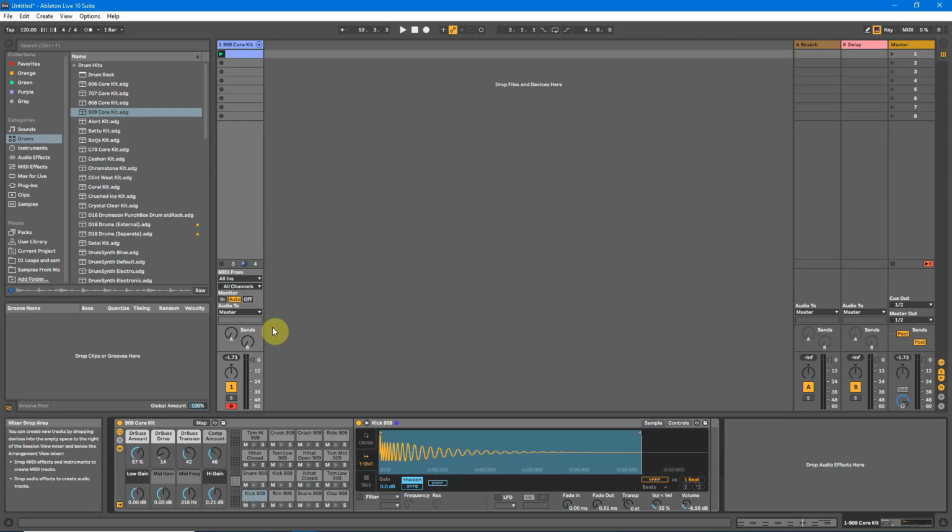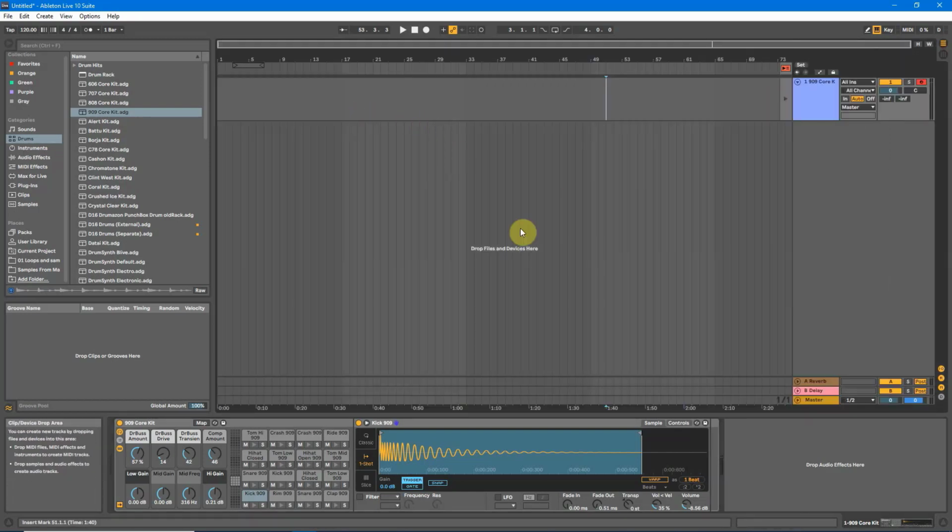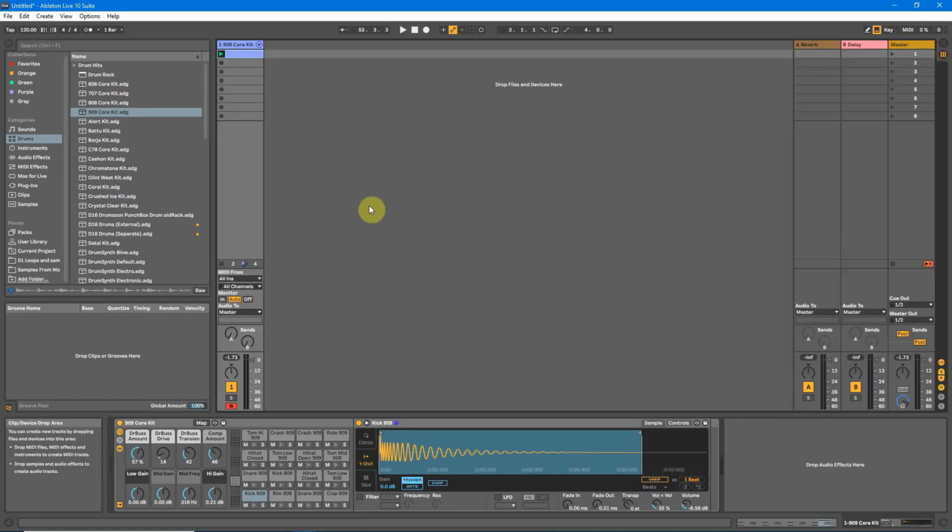So we're happy with the beat that we've just created, and we want to go and move it to the arrangement view where we can expand on it and create a full track. To do this, go up to the record button, hold your shift key, and then press record. By holding shift record, Ableton will wait until you press play before it actually starts recording. So when we're ready, hit the play button.